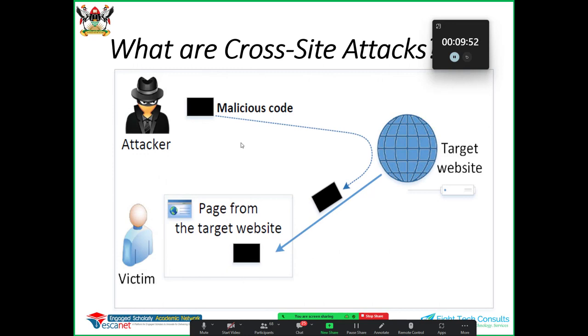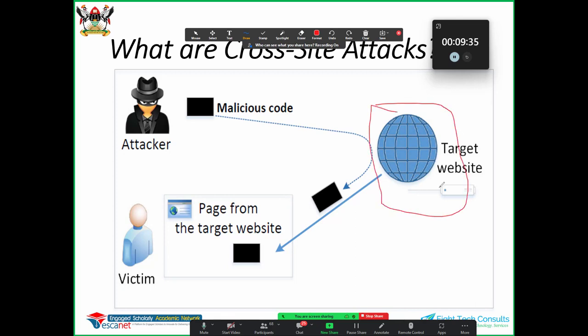I designed for you this diagram to demonstrate how an XSS attack happens. So this is your website that is on the server. You have hosted it and started sharing the link to users. If this malicious person, the attacker, wants to attack your website through malicious code, through a cross-site attack, you can see in the diagram he will send his malicious code through the link, and then he makes it proceed to the website user.